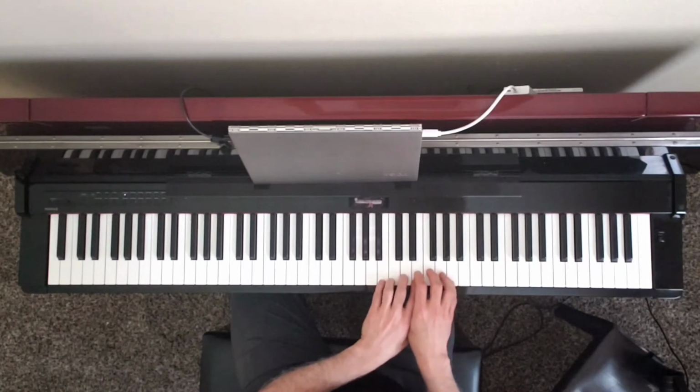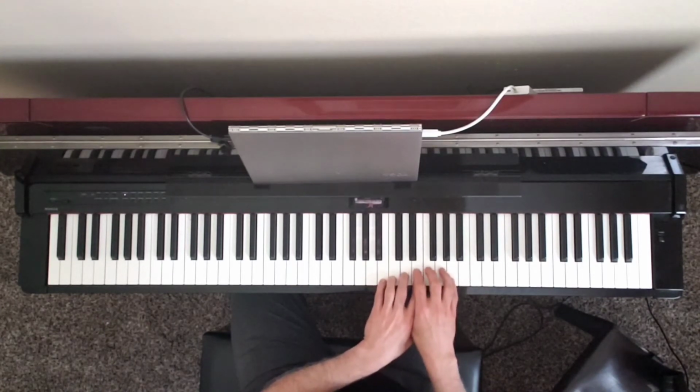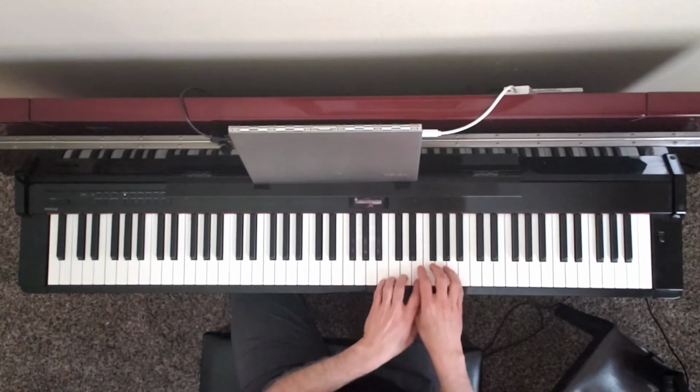So whether you have the music or you don't, this is a great piece for beginners because it looks way more difficult than it actually is. When people see you playing this, they will be very, very impressed. You can learn this in your first year of piano lessons. You can also learn it by rote. It's very easy. If you have good pattern recognition, you can learn it by rote. So let's go through it.